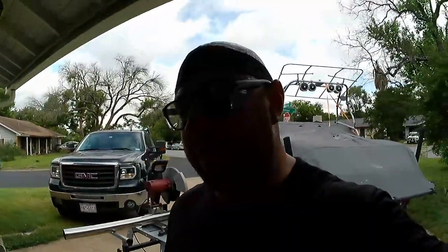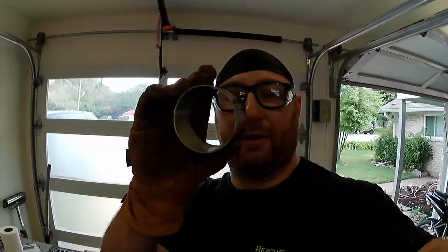It's actually been a really long time since I've used this saw. Unfortunately, for cutting tubing, an abrasive is really much better than a cold cut saw. You can get caught and rip it up. Abrasives work much better. Requires a little bit more cleanup, but gives you a better cut.